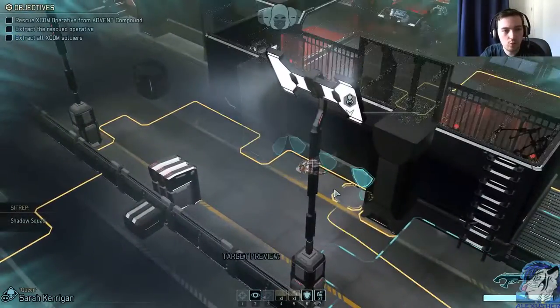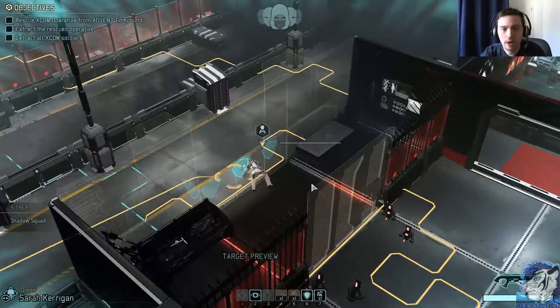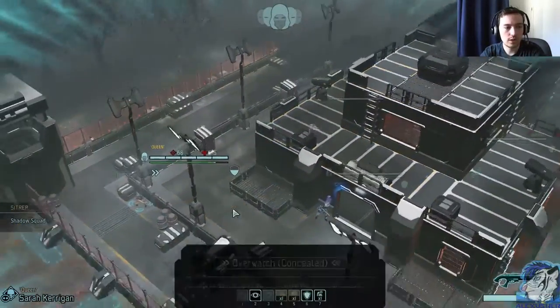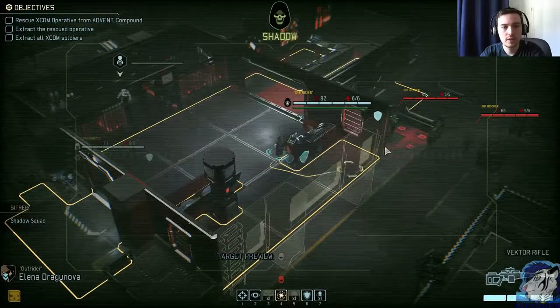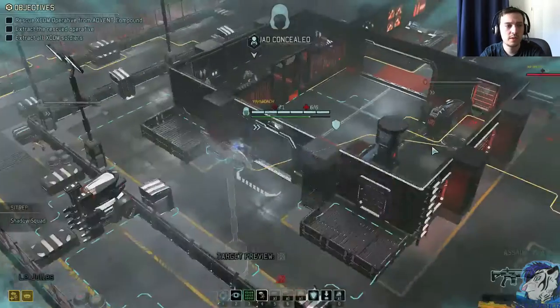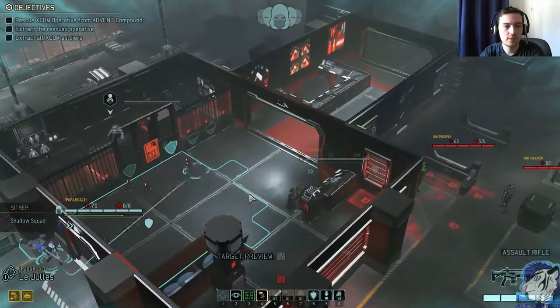Is he lying through the wall? What the hell? Okay. So I don't know what to do here. Overwatch. I don't want to fight. No, I don't want to fight. Those biotroopers need to move. But they won't.